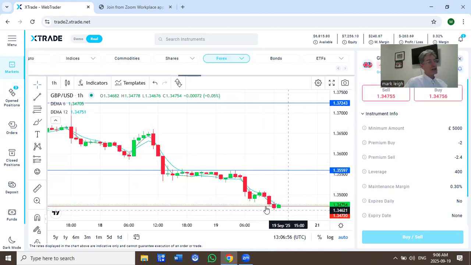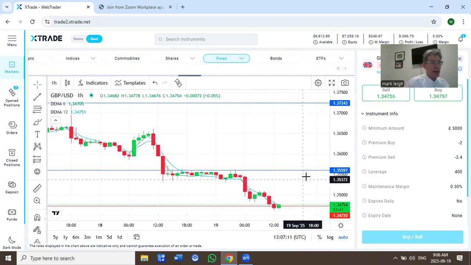There you can see sitting at that support level, any kind of a bounce or push from here, buying pound, selling US dollar. So from US dollar strength to weakness would be a push off this area, and buyers of pound would be looking back up at the 135.59 resistance.